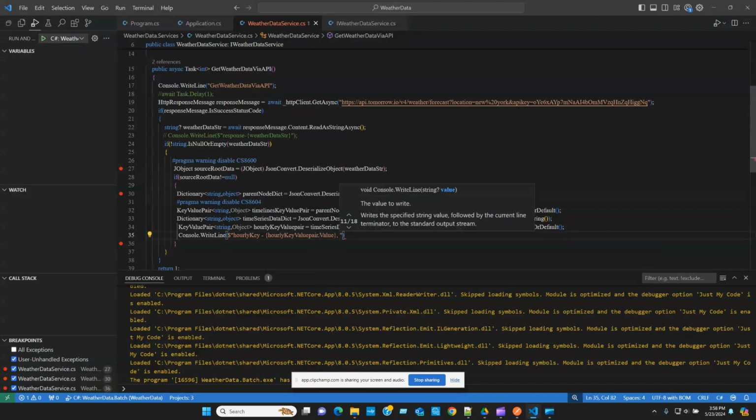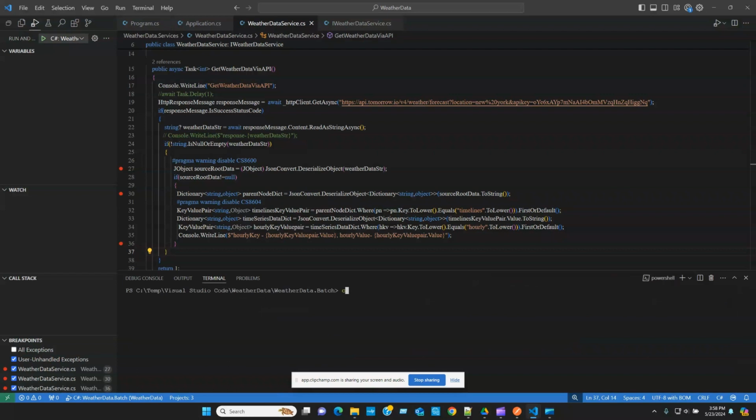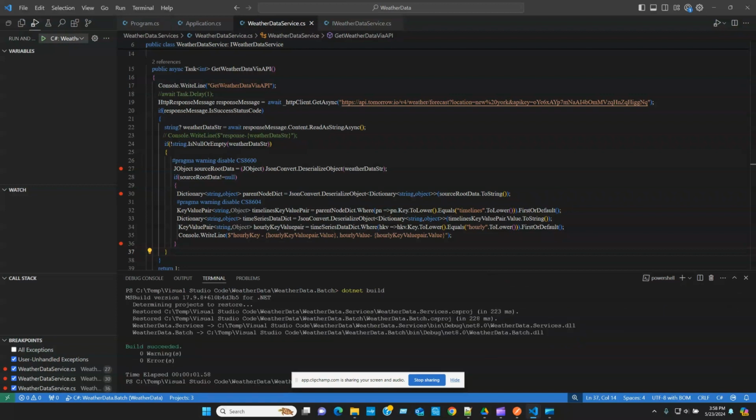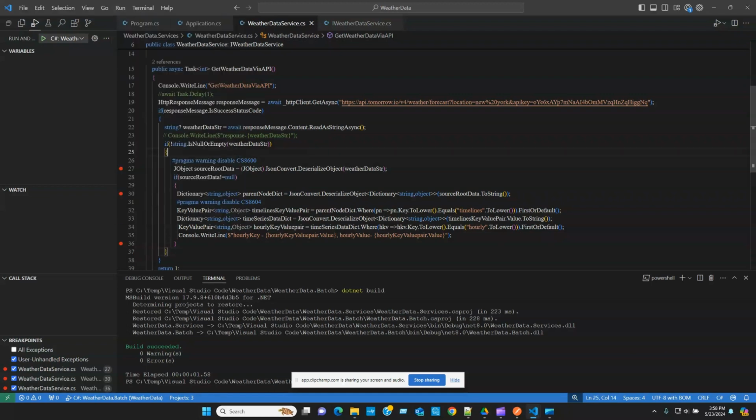Okay, do a value here, hourly value: key value pair dot value. Okay, so let me go ahead and build it to make sure there are no issues. Build. Okay, let's go here and then run without debugging. Control F5. I'm going to do a Control F5.